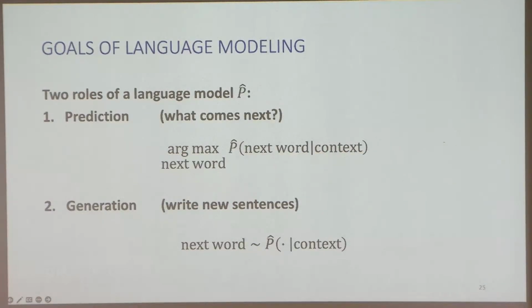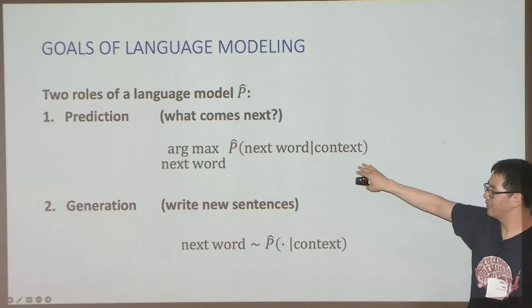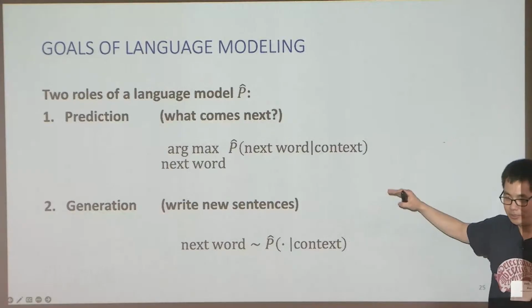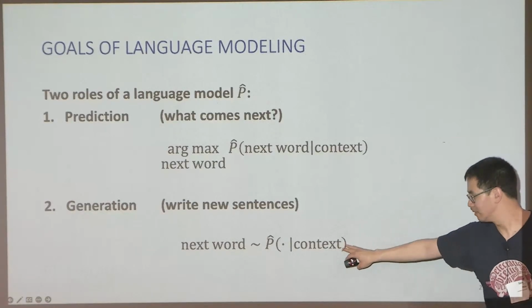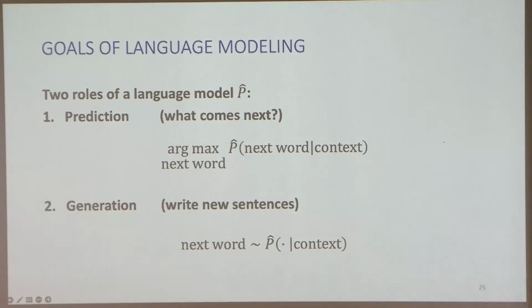Good. Second to last thing I want to say is about the two different goals of language modeling. One is prediction, trying to predict the next word given the context. But the other thing that we do all the time is use it to write new sequences, to generate new tokens after the context. And there turn out to be different ways you might think something's good at prediction, and different ways you might think something's good for generation.